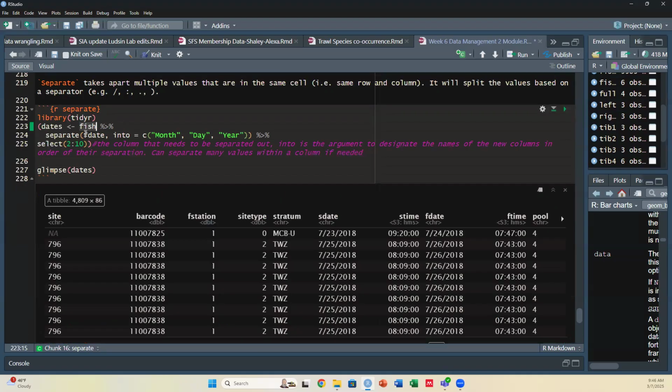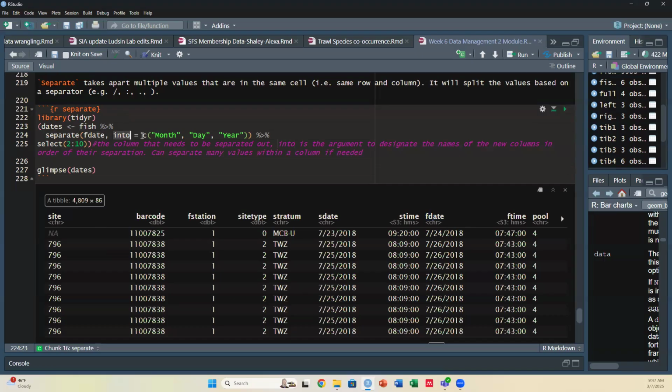Let's look at our fish data set, and we're just going to use the F date as an example. We saw how to separate month, day, and year using lubridate, but this is a good example as well. F date. We want to separate this into month, day, and year. So we want to pull apart these components. So we say separate, specify which column you're pulling apart, which is F date, and then you just say what components you're pulling it apart into.